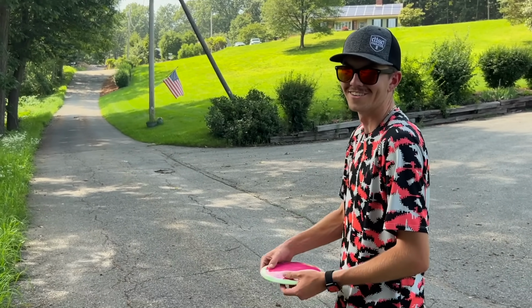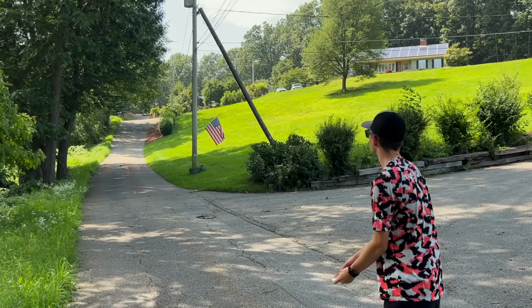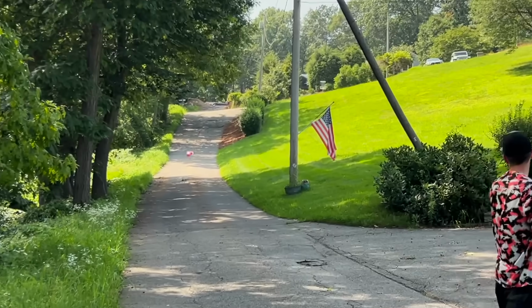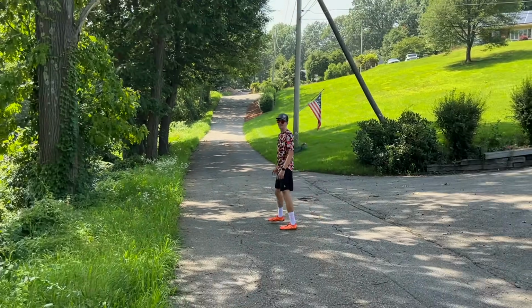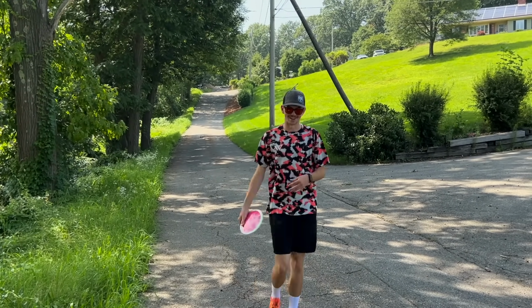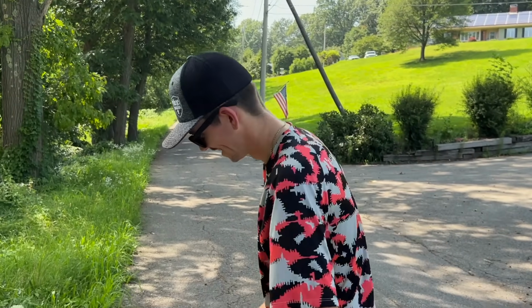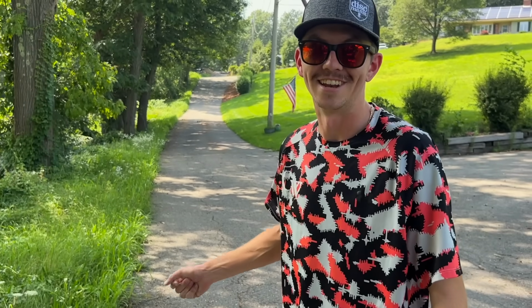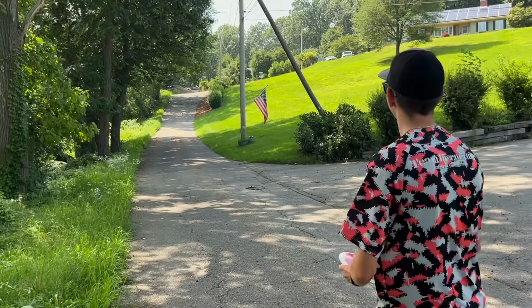All right, we're going Anakin Skywalker here. And, oh, I like it. American flag, represent the country you live in. No! That's a re-tee. I wish I had a good Star Wars joke right now. In case you're wondering, the rule here is if you don't make it past the Mando, it's a re-tee, no penalty. I felt like I didn't have to announce that before the hole, but I just did it. So here we go again.